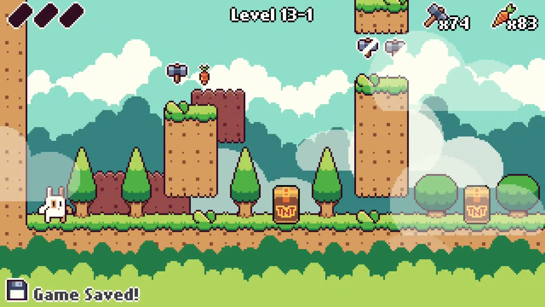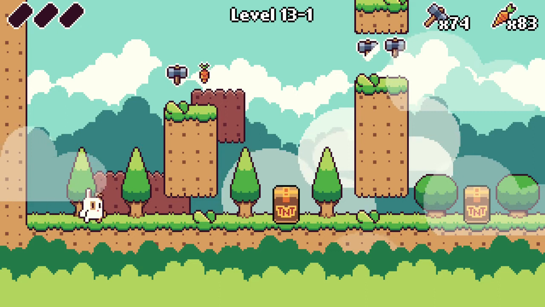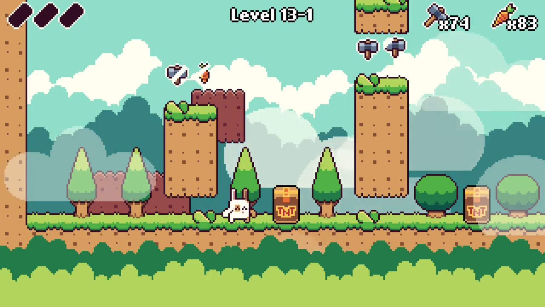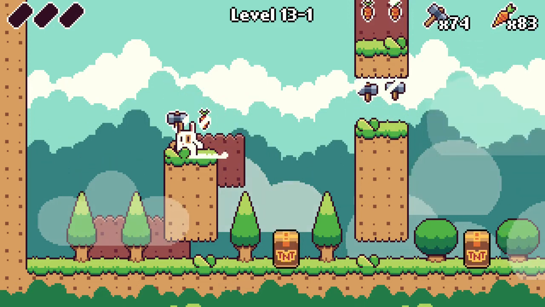Again, if you are rushing through this, you can do it within 20 minutes. This video will be a little bit longer just because I am trying to show you where everything is and all the little parts that you may find tricky. Right off the bat at the beginning, we are going to jump on the TNT, then jump up to the left platform. So jump up to the left.